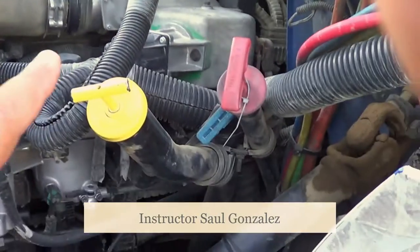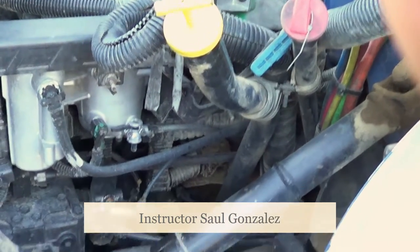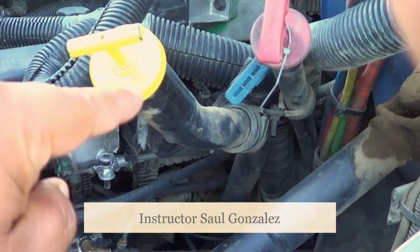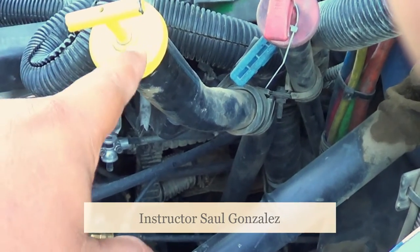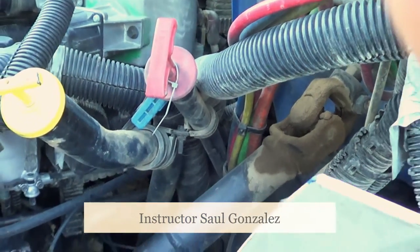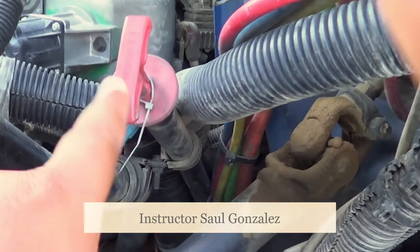From the coolant reservoir, I'm going to inspect my oil dipstick. It's not cracked, broken, or leaking and it's securely mounted, no missing hardware. If I need to check the level, I'll pull it out, wipe it, reinsert it, and check the oil level. If I need to add oil, I'll add it through the cap by the gallon. The transmission dipstick is also not cracked, broken, or leaking and is securely mounted, no missing hardware. If I need to add transmission fluid, I will add it through there.